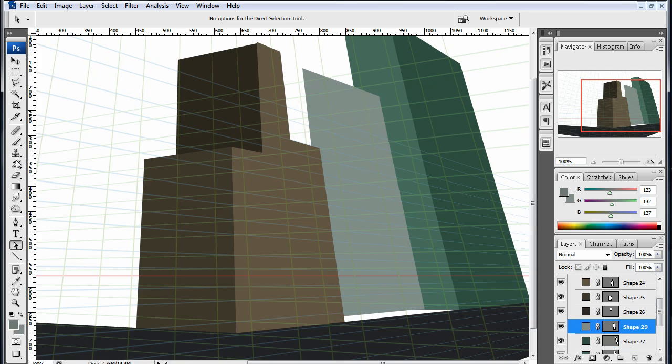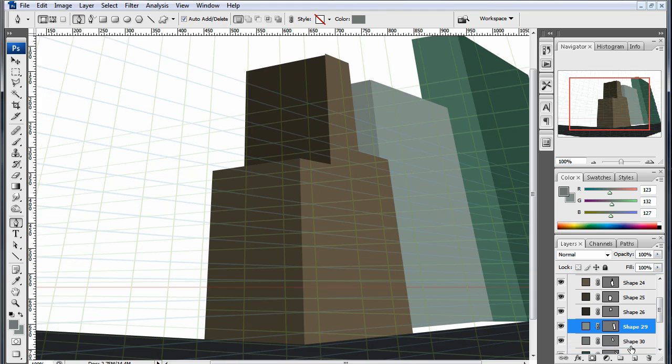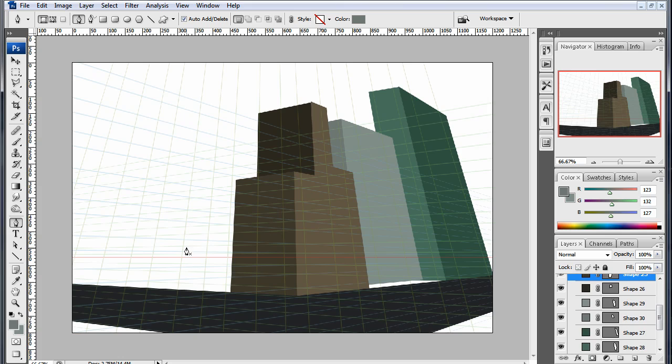And I'll swap my colors and create the backside. And this I don't have to worry about too much. All I need to worry about is going off towards the left, like so. I'll zoom out here, and those are looking like they fit in there pretty well. And just for now, we'll create one more building, and then we'll take a look at having objects in a separate perspective.